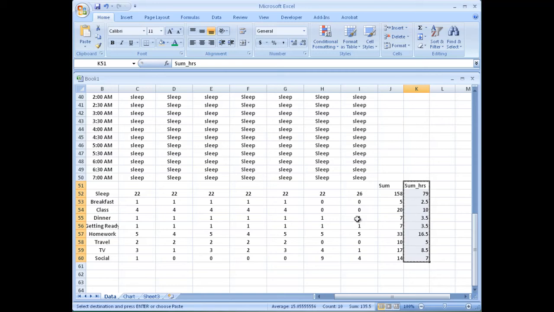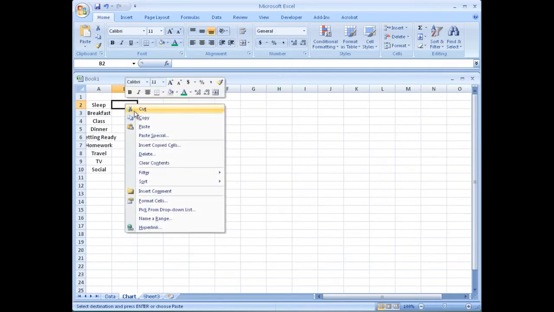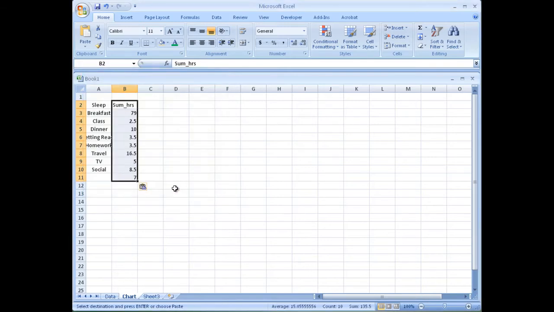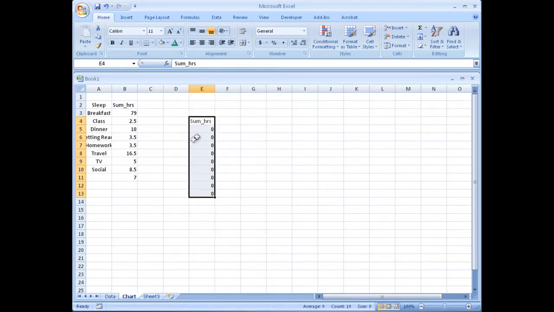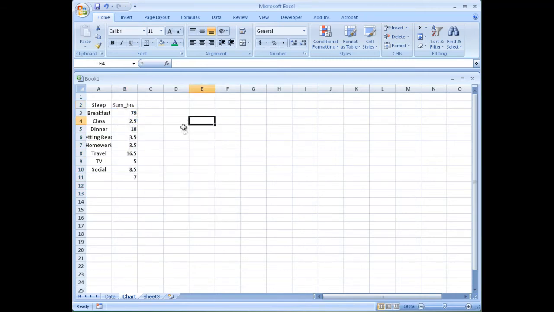One thing you have to make sure of is that in Excel there's an absolute and there's two types of references. In this case, these values are based off a formula. So make sure when you copy something that has a formula in there, you paste special by clicking here and telling it to put values. Otherwise, you may end up with wrong values, like in this case. I'm just going to paste and I'll get all zeros. That's because it's just going to put the formula in there, and then you may end up having the wrong values. So go ahead, make sure you right click and paste special and then paste values as we did before.